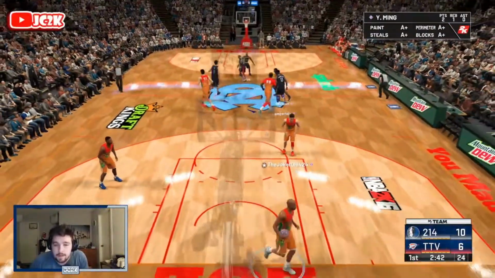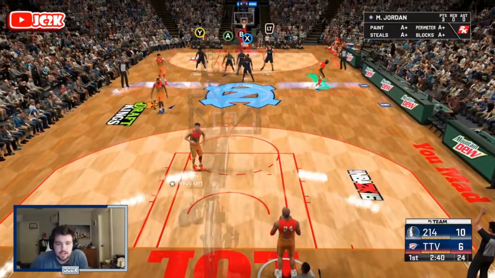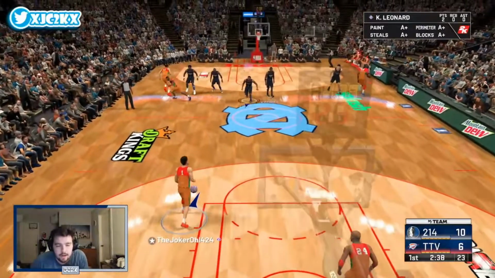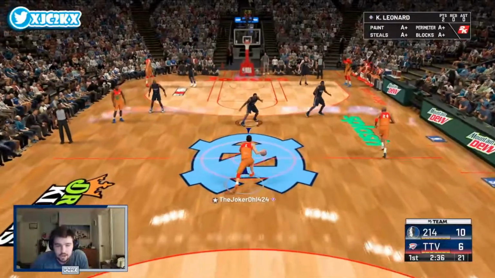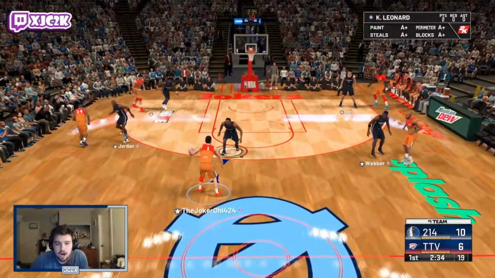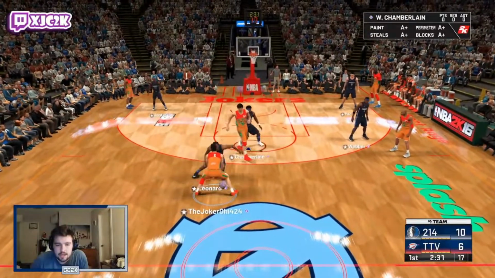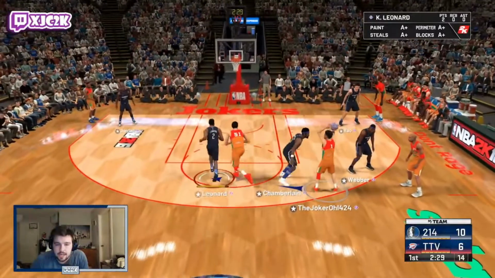So we're going to talk about pick and pop now, and it's very, very similar on the pick and pop. Obviously, you're doing it the same way no matter what scenario you're doing it in, whether you're holding A on Xbox or X on PlayStation. But here, again, I'm X switching the screen, and I'm clicking onto Kawhi.